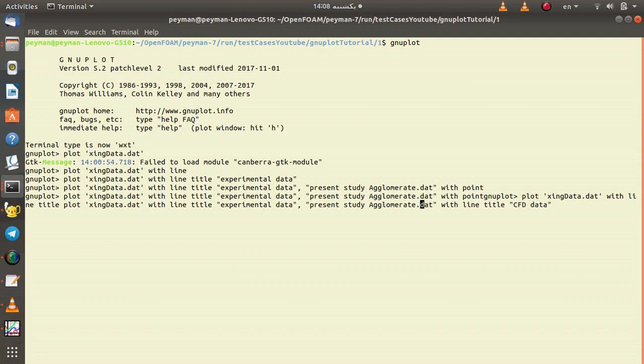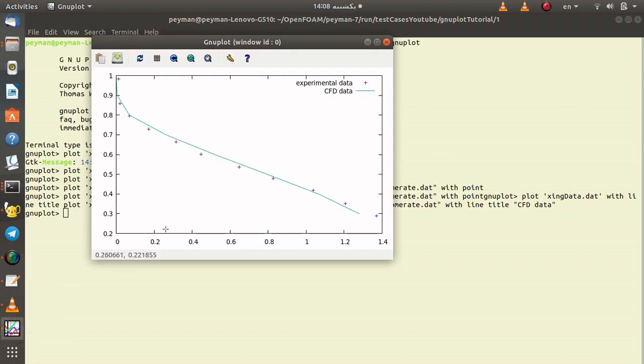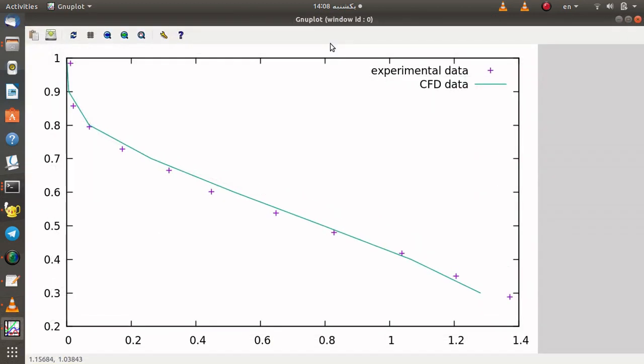Then I have to change this one; this could be with points. Now again I show the data and you see it looks better, with the CFD data in green and the experimental data by plus points.